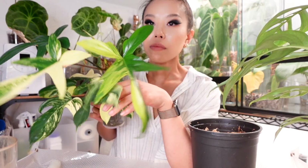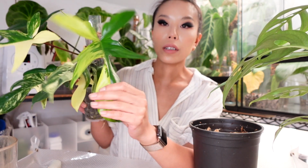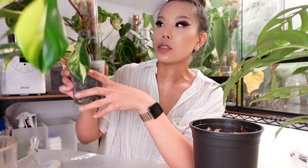So my camera died in the middle of that, and I went downstairs to take a quick break, order some dinner, and now I'm back. I'm gonna do a couple more plants, but just to finish this one off, this thing is growing at an alarming pace now. This leaf is emerging. This leaf is not even fully hardened yet. It's still really, really supple and soft.